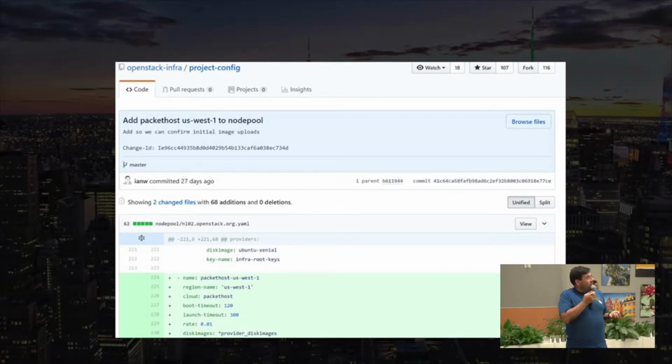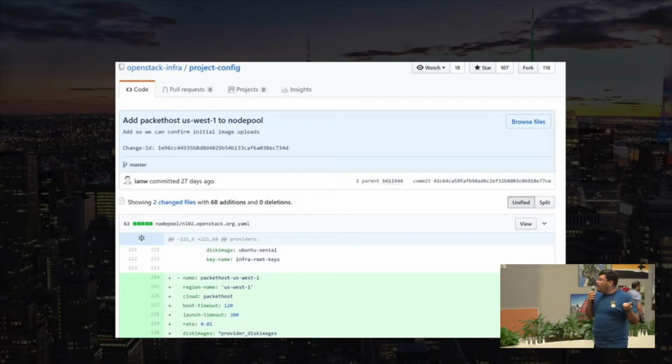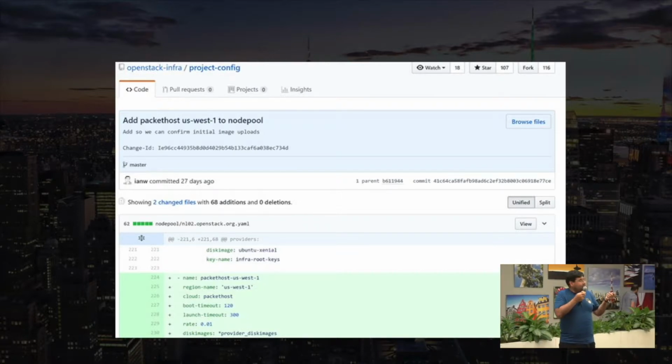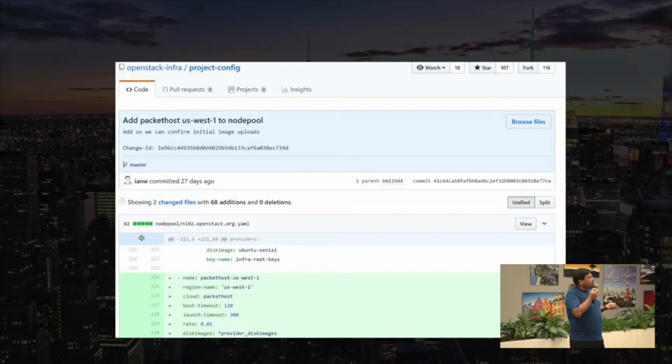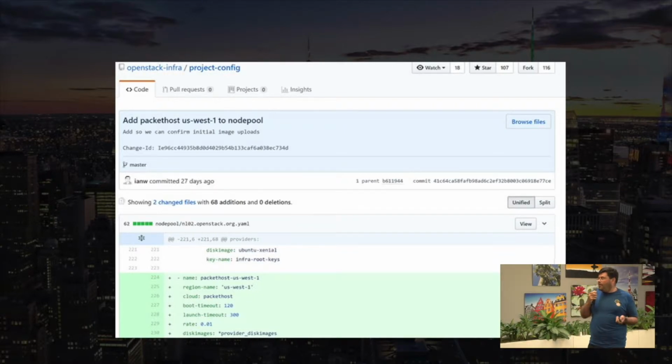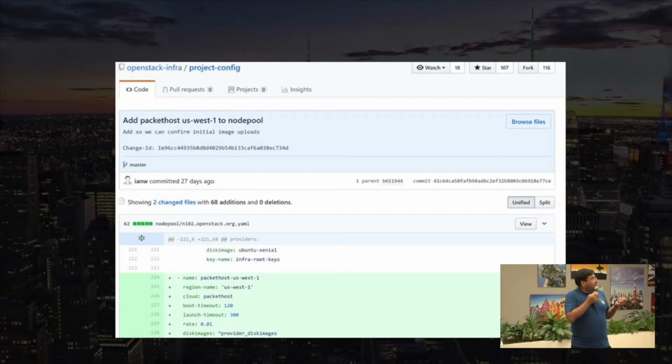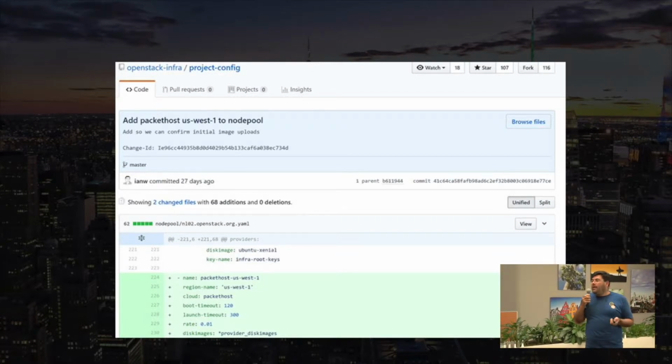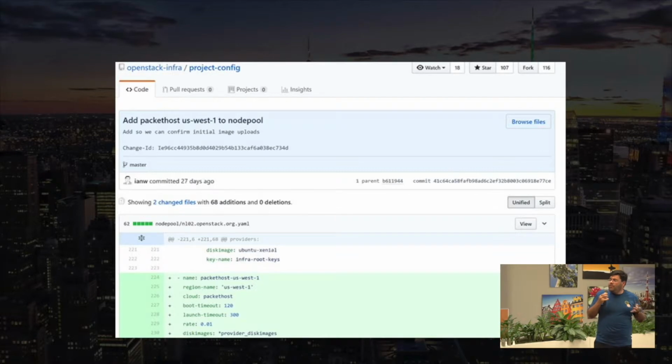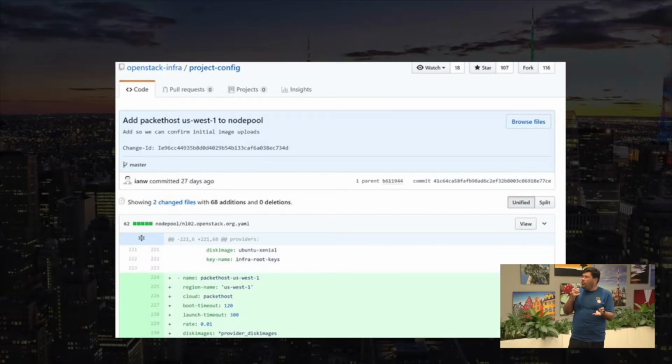So we put it together, get it up and running, and then we see all of the Gerrit check-ins as the OpenStack infra team goes through and makes their commits. So the first one is they set up the very first virtual machine, they spin it up on this new cloud. It's called the Packet Host US West 1. And that first image is basically a mirror where they mirror all of the images. So there's a local mirror of all of the virtual machine images, the different flavors, the different operating system images. So that is number one.